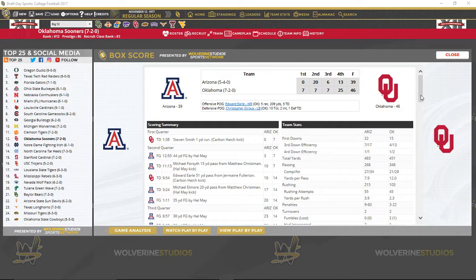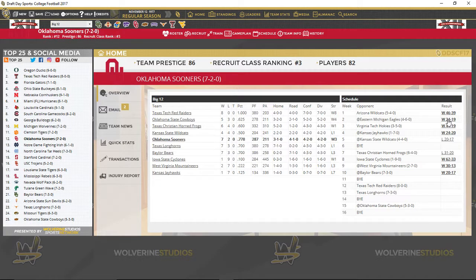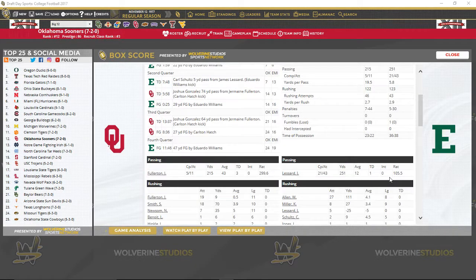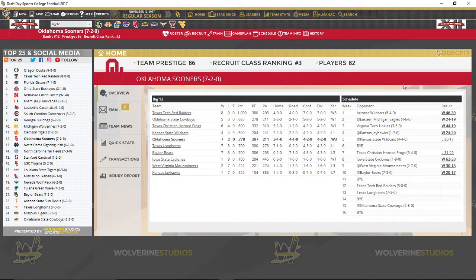If we come look up in here, 25 carries for the running back, 10 for the quarterback. We didn't have any for the fullback, and I think that was an indicator of just the playbooks that we were using, because remember, we had gone back to the default playbooks. So there's a fine line in there, it looks like.